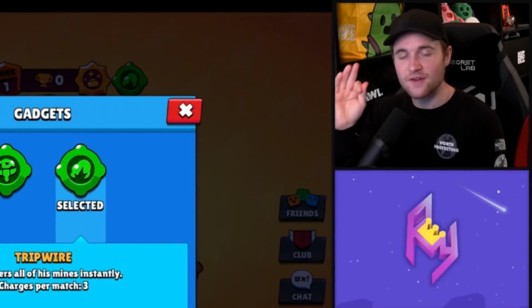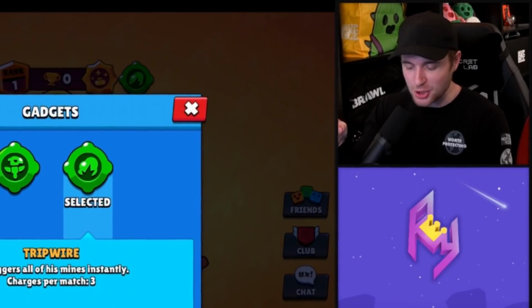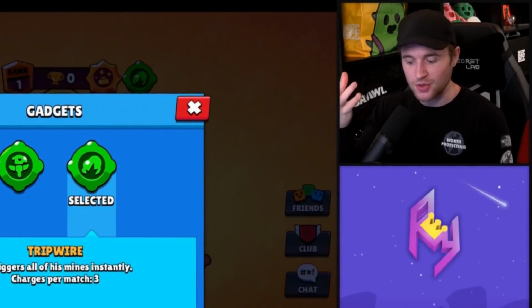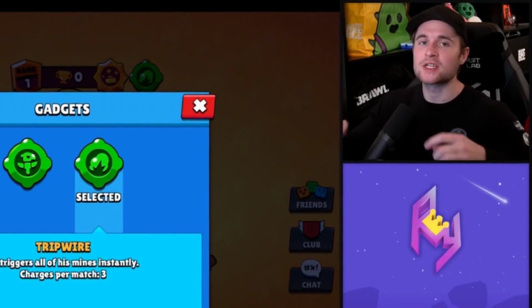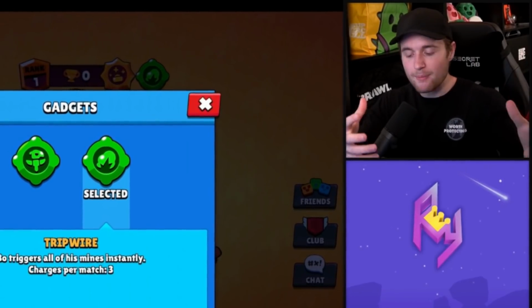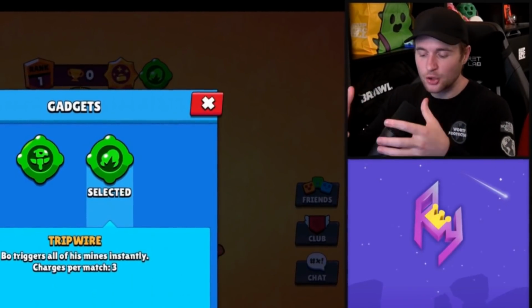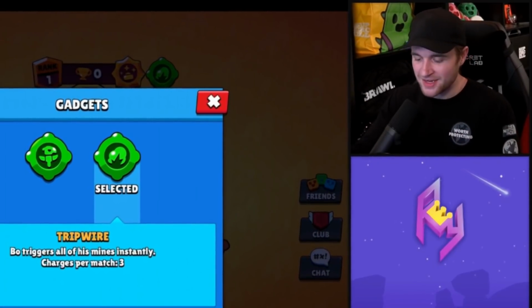Now I know this sounds very simple compared to his first gadget, but don't let the simple nature of it fool you for its actual utility in game. There's a lot of usage out of being able to detonate your mines whenever you would like to, whether you want to destroy some environment on the map, or if you just want to stun someone a little bit easier, or if someone's monkeying around trying to proc your mines, you can get them, and it's pretty decent.